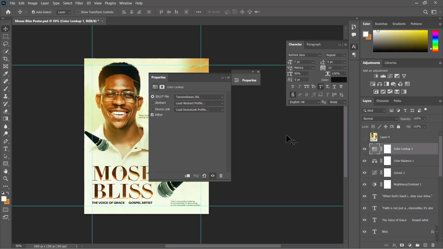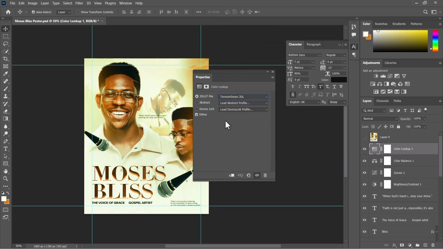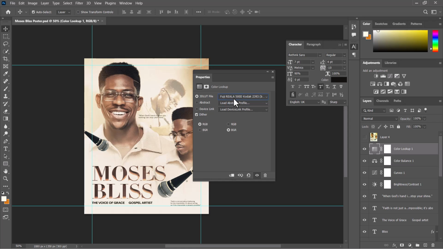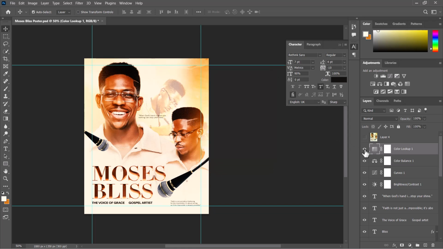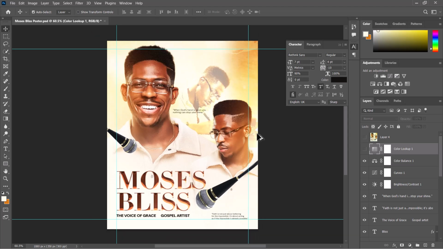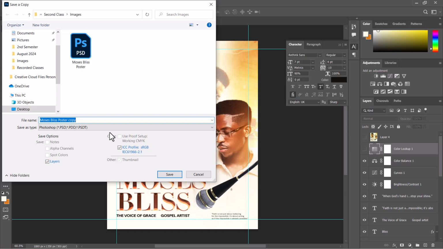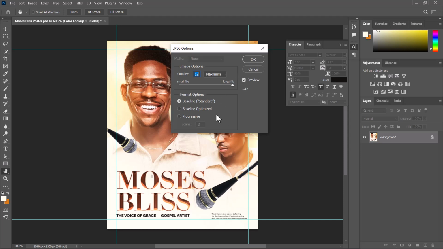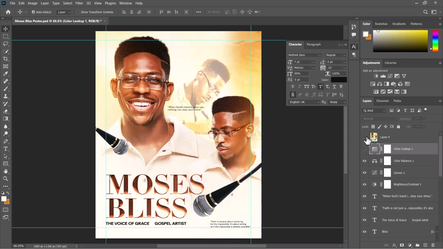But then from the color lookup, let me see if there's any other one that's better than the main one. So you just need to check it continuously. Yeah, so let me see. So yeah, I just basically go with my normal natural one here like this. So this is what we have here. So I'm just going to save this to JPG. Then we have this now, and we have this other one too as another color toning of it. Not too serious, nothing too different, but just some slight difference there.